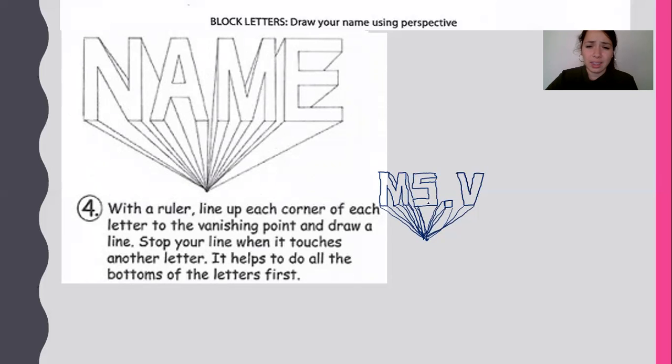So again, from here, oops, from there to there. When it touches another letter, just jump over it and then continue. From here to there, around there. Oops, that one's really off. From here to there to there. From that one to that one. Again, each corner should be connecting, but not touching the other letters. That looks pretty good. You know, we work with what we've got here. Hopefully it looks better when it's done on paper, because I know that it looks a bit of a mess. All right, let's do step 5.